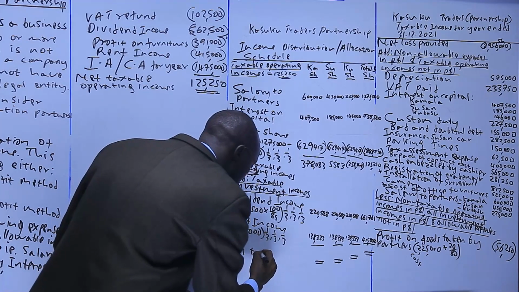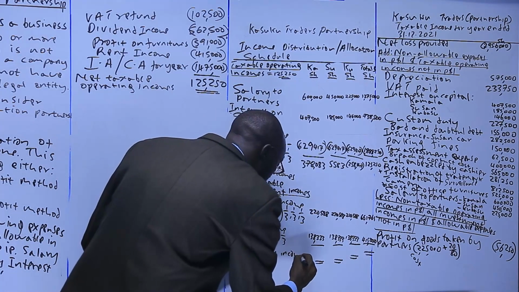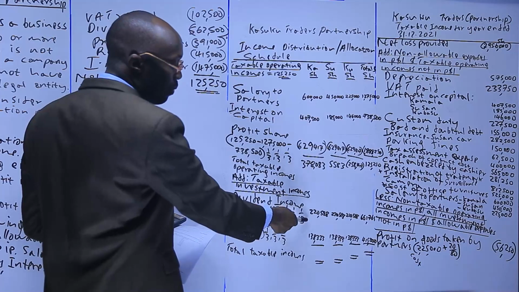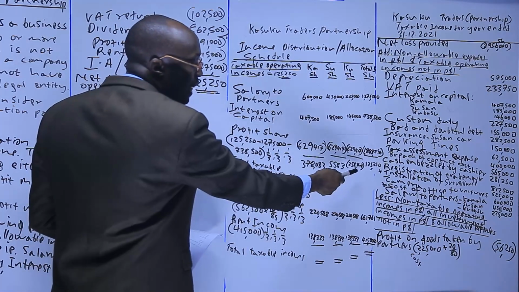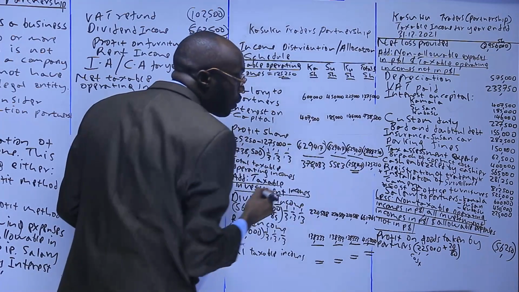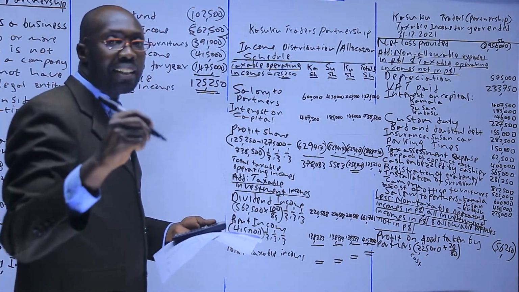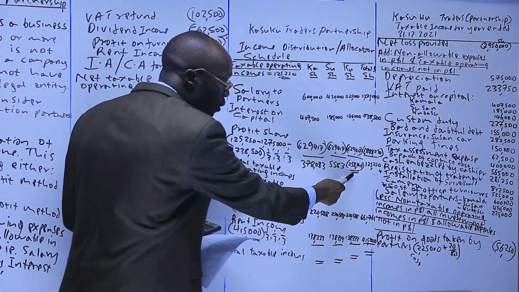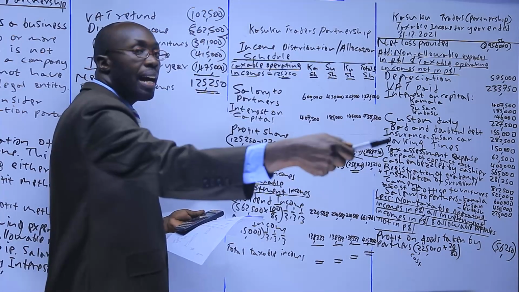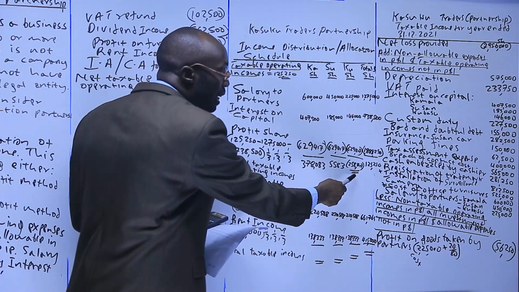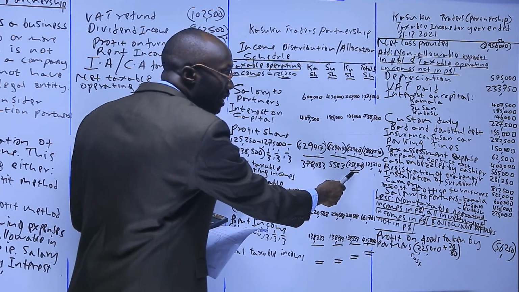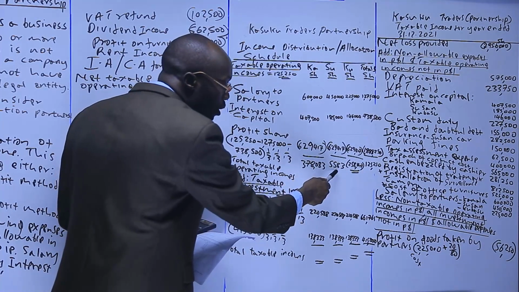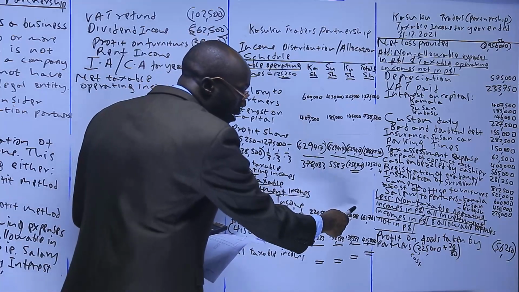So for total taxable income, we do it this way. If the operating result is positive, that's the time that we add investment income, like this one which is positive. But if it is negative like this, we don't add. We cross it out. Remember, we said that a loss from one activity can only be deducted against profit of the same activity. So the operating loss will be carried forward to next year. Next year, when they generate a profit from the operating, they deduct this loss. So for this year, they will be taxed on the investment income only. The ones that are positive are the ones we add; the negative we don't add.